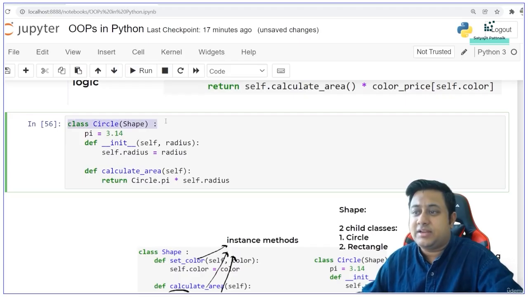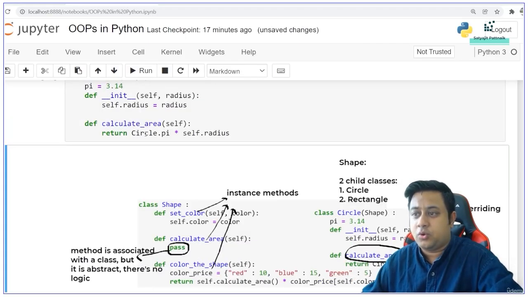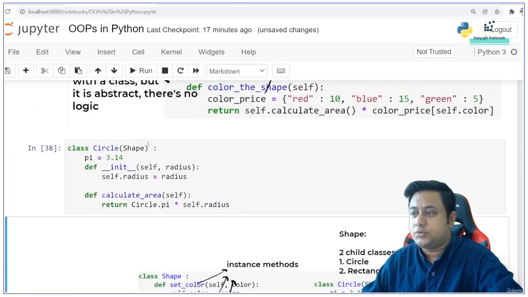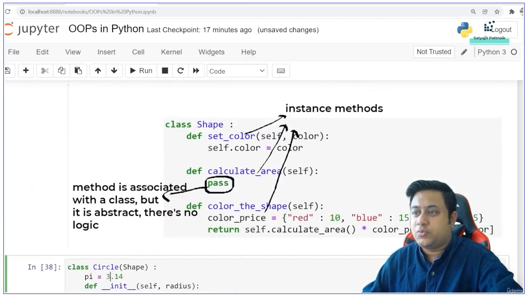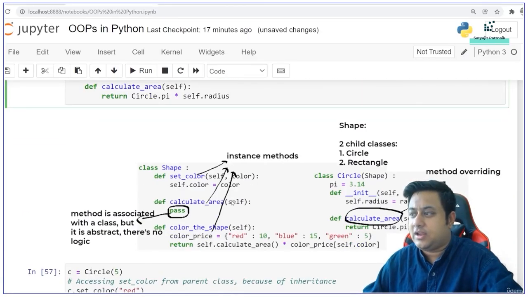Let's say I have defined a circle class, pi equals 3.14. We already know. Okay, so we have defined two functions here, and here I have defined the definition. So these are your instance objects. The method is associated with a class, but is abstract. There is no logic.